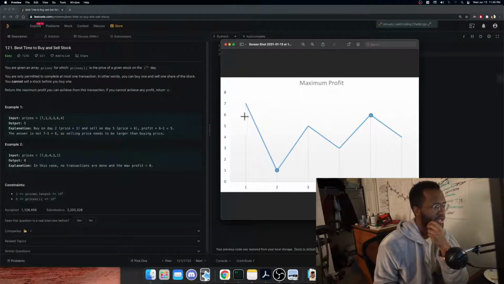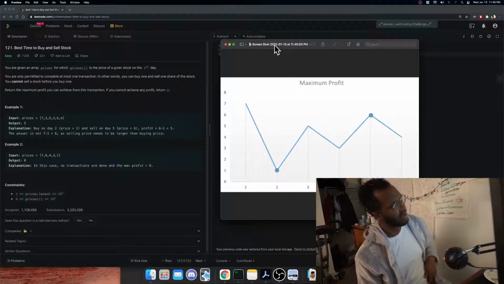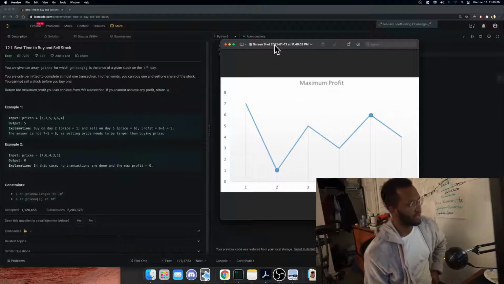The only time you can actually make money is when you're going from a low point to a high point. You could buy here and sell here, although your profit would only be 1 unit. You're going from a low point to a high point here, so you could buy here for 3 and sell here for 6, making 3 profit. So we know that profit is defined as going from a low point to a high point, and the actual profit itself is the high point minus the low point. That is important information.